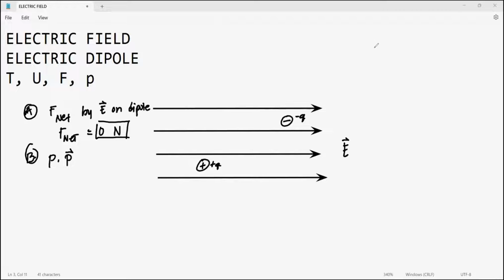For our free body diagram, we need three things. We've got to have our torque, we've got to have our electric dipole moment, and we've got to have our electric field. All of these things showing us direction, so they must have vector signs. Now, looking at the two charges, they are unrelated by the looks of them, but then I can connect them so that we have an axis given.